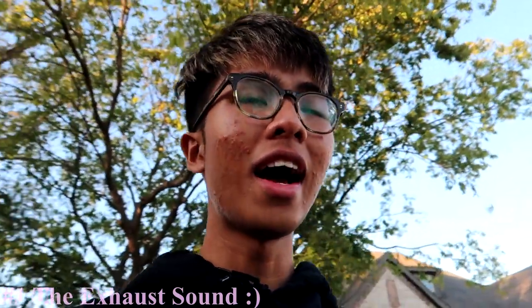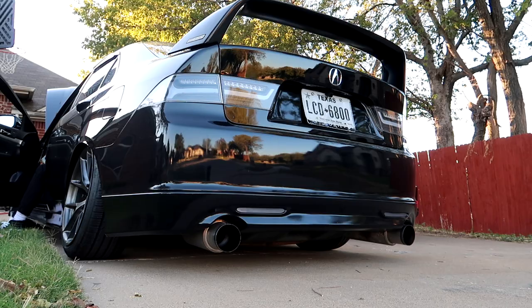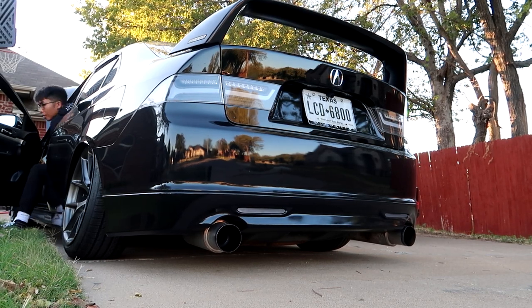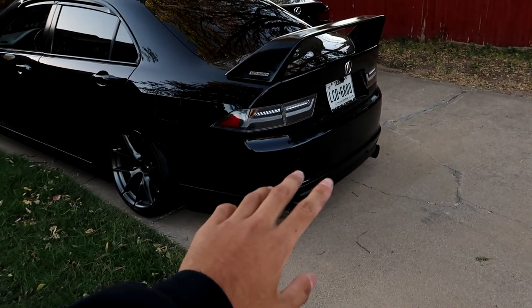All right, so there's one thing I really love about this car, and it is the exhaust. The sound is really nice. It's not too loud, and it's low key. So I'll give you guys some sound clips real quick. I'm supposed to keep it to where it's like OEM things that I like about the car, but it's pretty hard because most of the things I've done to this car is pretty dope, in my opinion. But yeah, that's one thing I really love about this car, the exhaust sound.